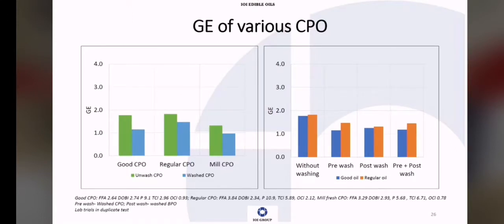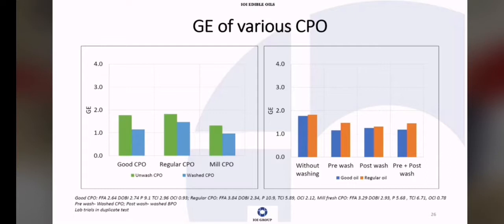Now, interestingly, when we did washing of the CPO and we monitored the GE, the GE did drop, and this was duplicated; we've repeated it over time with different oils. Although the reduction is not as large as you would see with 3-MCPD, there is some reduction in the GE as well. So there are some other impurities in the oil that could be contributing to catalyzing the formation of GE. So with good CPO, when we washed it, we actually got lower GE levels.